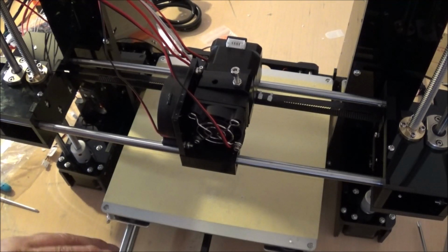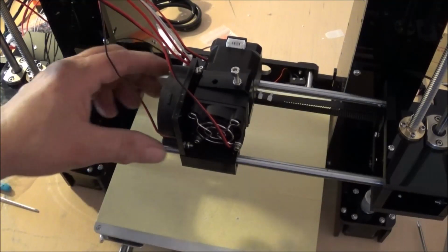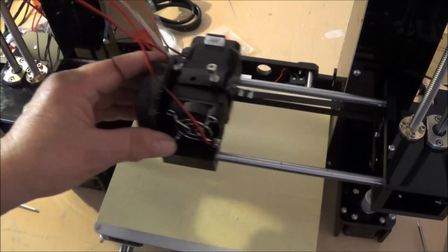Now what I did, I put it together, it slides fine. I put dry lube on it also, and that helps it slide back and forth, and no problem with the rest of it. Slides great.